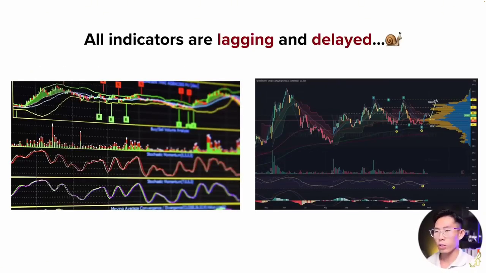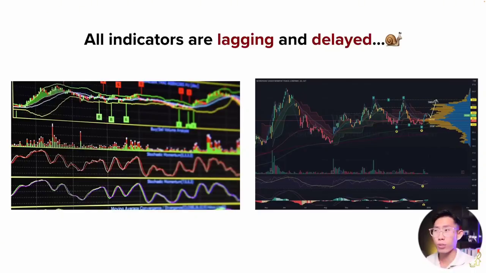So the truth is, why do we use order flow, right? What is so magical about order flow? And the truth is, order flow is not a holy grail, right? But it allows you to figure out what price is doing, and that's the most important thing ever. And it is not lagging. That means it's not moving like a snail, like all the other trading indicators.